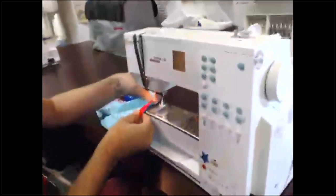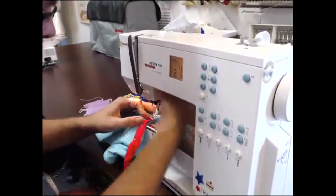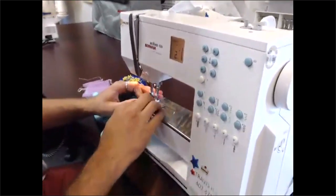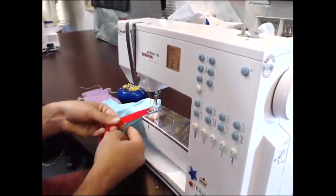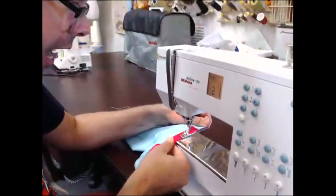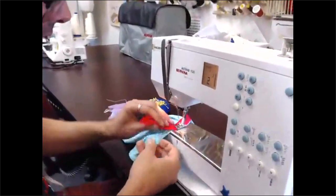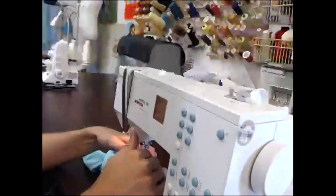So we don't have time to bind the whole leg because we're going to take some more questions. But the idea is that the binding is, again, smaller than the whole of the leg. So I'm actually going to stretch my binding a little bit. And you would put this on similar to the elastic. You'd make the front flat and then even out the rest. And make a tube, just like you did with the elastic.